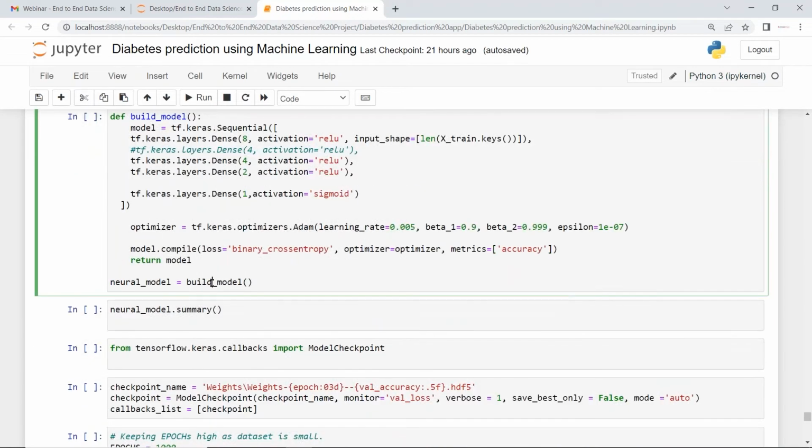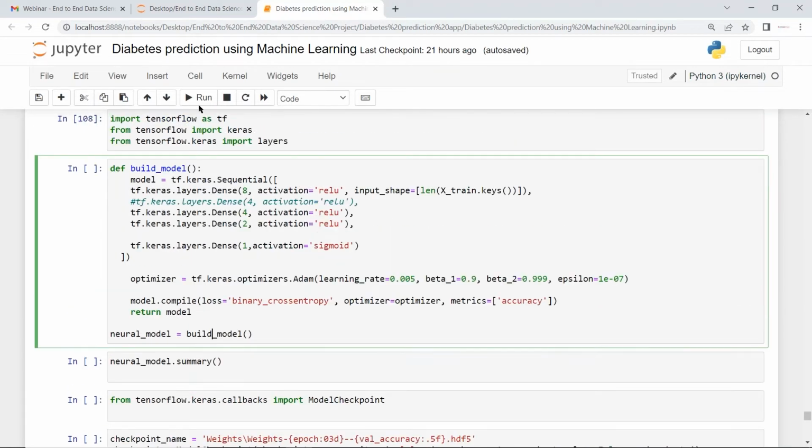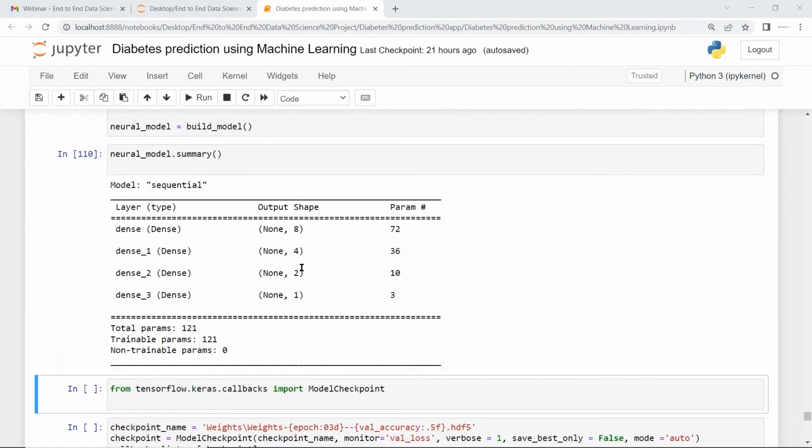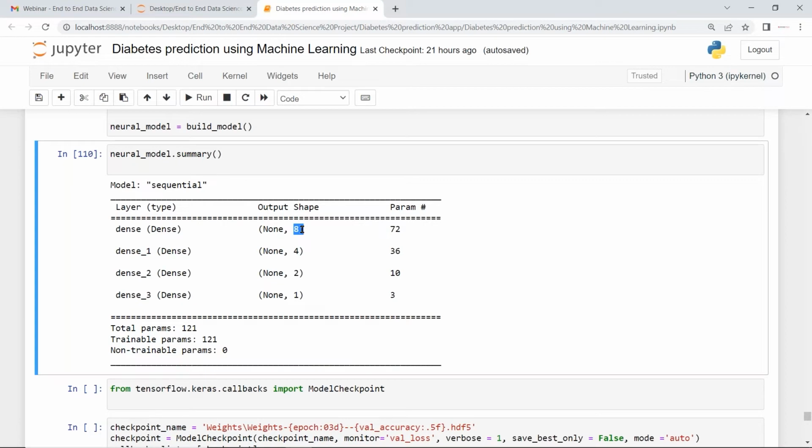Let's build the model. Let's run this particular cell and see. After building the model, see the summary of the model. It is a very small neural network, an artificial neural network you can say. In the first layer, which is the input layer, I just used 8 units, and in the first layer only, the model created 72 parameters.